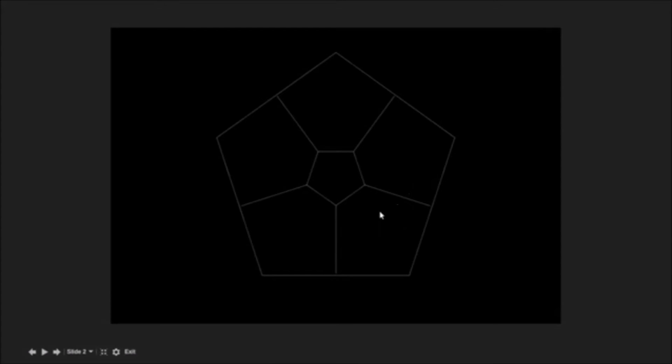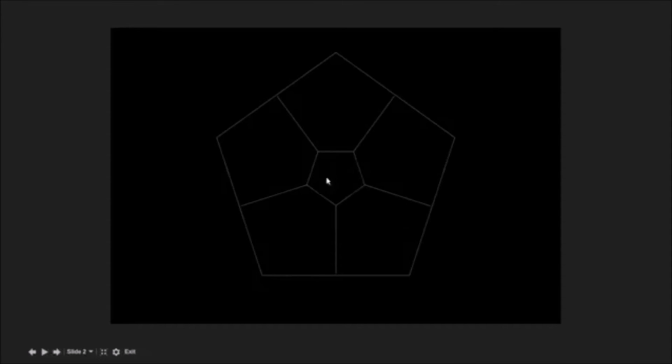If we're just winding around these interior polygons in a clockwise direction, we have 1, 2, 3, 4, 5 polygons wrapped around this most interior, smallest pentagon, and then we would construct that interior polygon in the script as well.